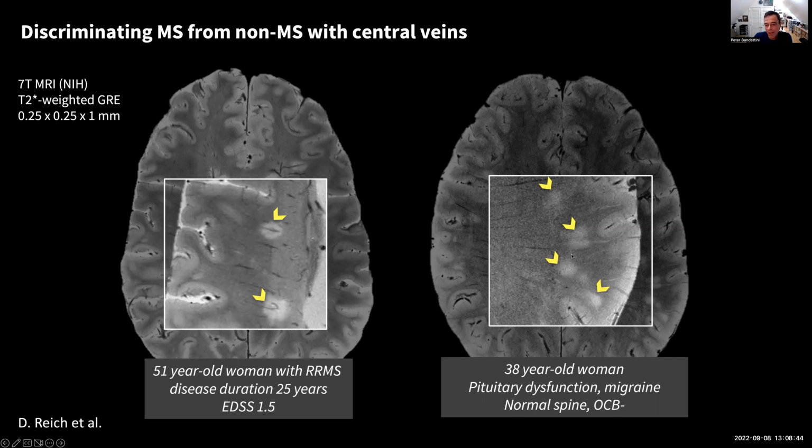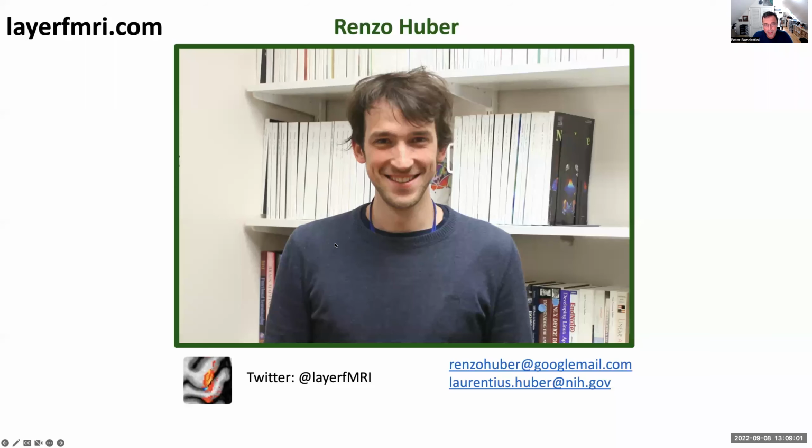This differentiates other types of dysfunctions that cause white matter inflammation that are not MS, that look a lot like MS. And at 3 Tesla, you can't differentiate this nearly as well. Here, you can do it 100%. So there's a clear clinical application based on the susceptibility contrast. But I'm not going to get into that. I'm going to mostly get into layer fMRI from now on.